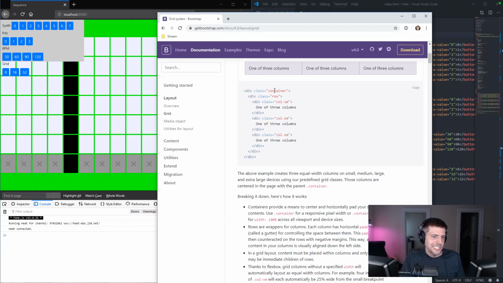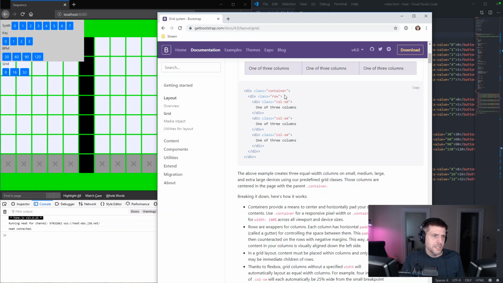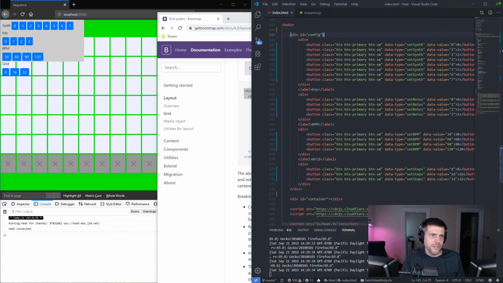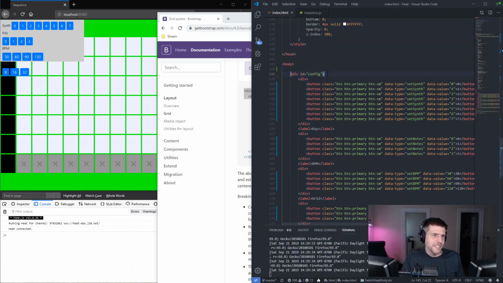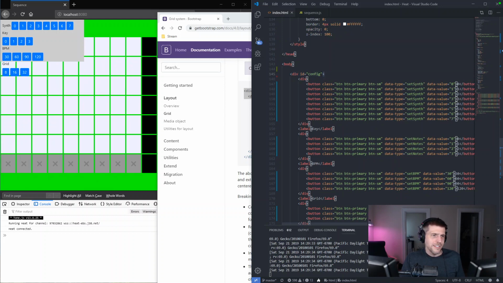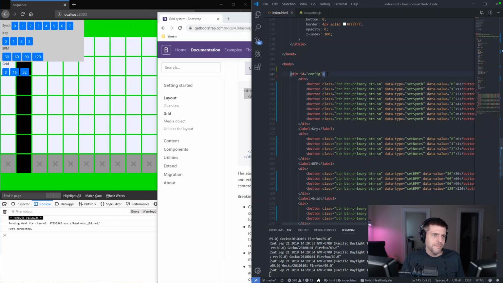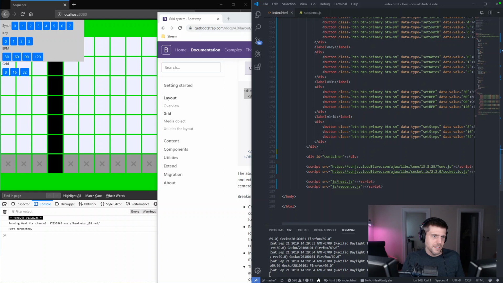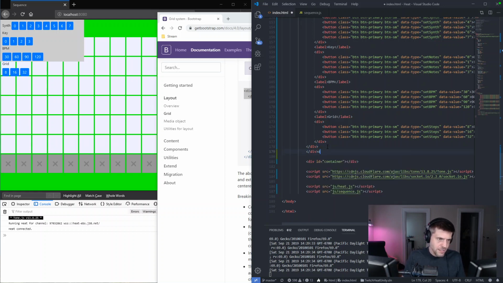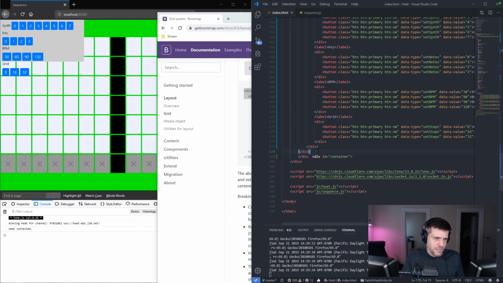Container, shoot. I already have the other thing called container. Okay, we'll change that, I guess. If it was this kind of thing. Is that too many?